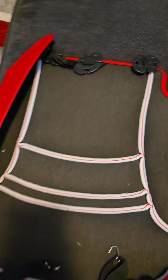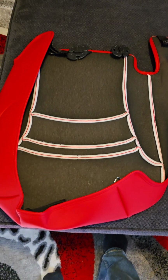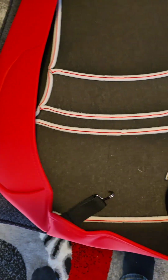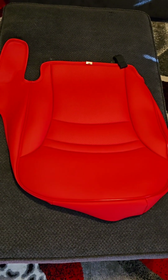So once these are assembled, from what I'm seeing on C5s and C6s, they seem to fit pretty good, and everything tucks in pretty nice to where it does not look like a seat cover. And that's what I need, because I don't want it to look like a seat cover at all. This was my decision to not do more of a race seat other than the covers, just like I said, to make mine look fresh and to give it some more padding. So if these things go in there tight and they're nice, I think I'll be pretty happy with these, and I hope that they do, and I hope that I am, because like I said, these were close to $400.